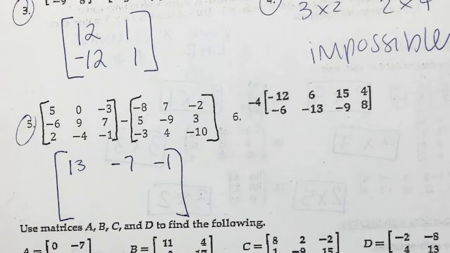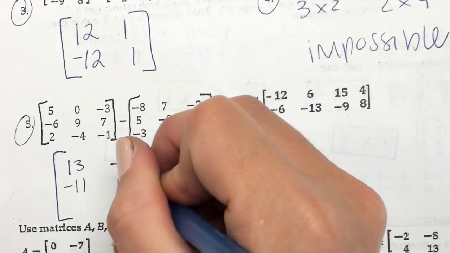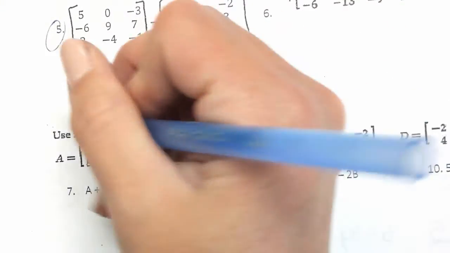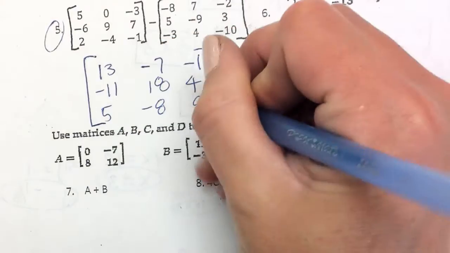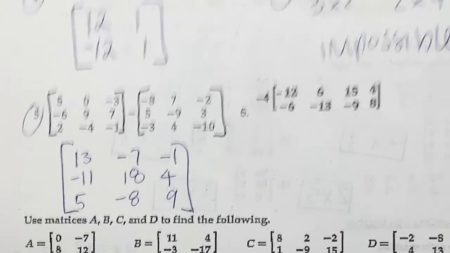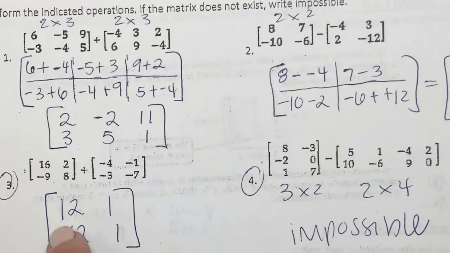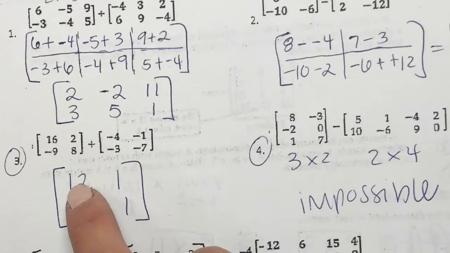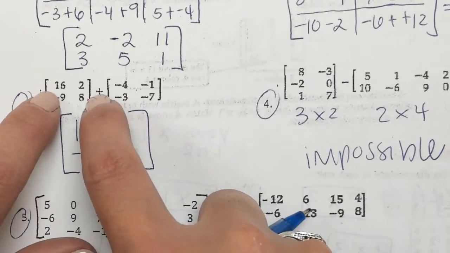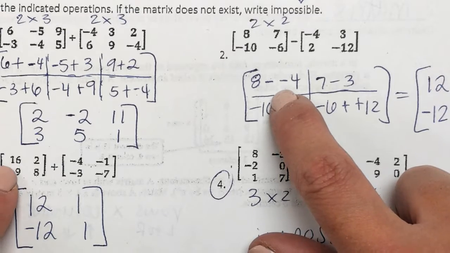Alright, so first row correct. Next. Is this one correct? Alright, next. Alright. Any questions? Yes. For number 2, why did you get 8 minus -4, then number 3 then 16 minus 4? On this one? 16 minus 4, because it's 16 plus -4, which is the same thing as 16 minus 4. On this one, notice how there's 2 negatives.